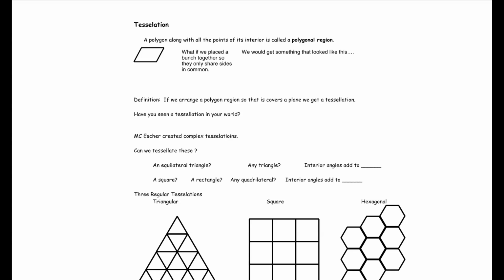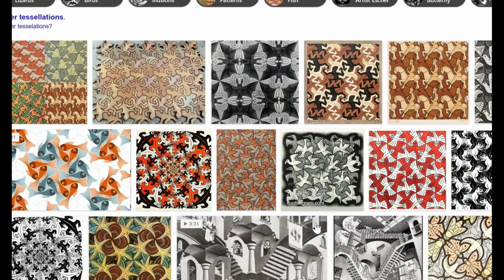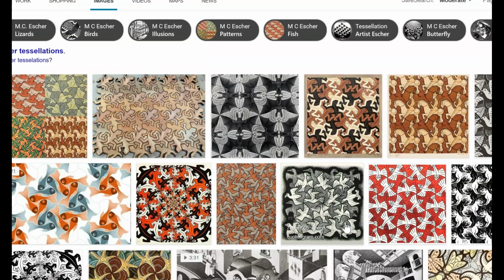There's a famous mathematician, his name was M.C. Escher. He's a graphic artist who's also a mathematician, and he's famous for creating tessellations. These are some of his tessellations. You'll notice they aren't all polygons. A fish is definitely not a polygon, it has lots of curves, but it's a loosely defined definition of a tessellation. He takes one shape and repeats it and puts them together, or he might take a couple different shapes and put them together. Sometimes it's not always the same shape. Just some examples of tessellations there.